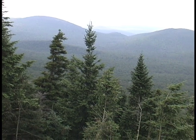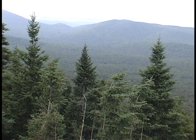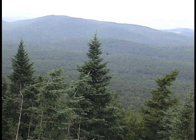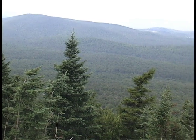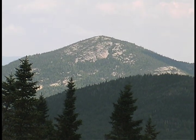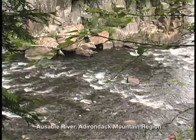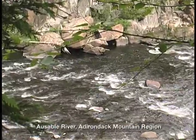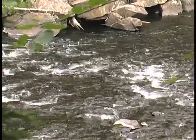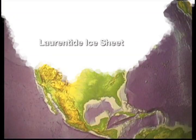The famous American naturalist John Muir wrote: "Penetrate the wilderness where you may. The main telling features are quickly perceived — eloquent monuments to the ancient ice rivers that brought them into relief." Mountain building and the accumulation of sedimentary deposits account for much of Earth's land mass. Erosion accounts for its appearance. It's an old, old story. But the latest chapter — the one about the most powerful erosive force in nature, the continent-spanning ice sheet — is still being written.